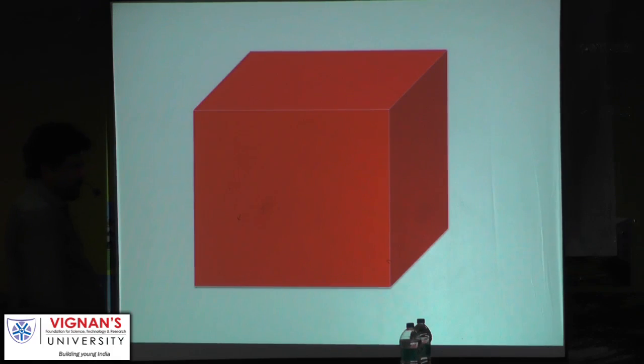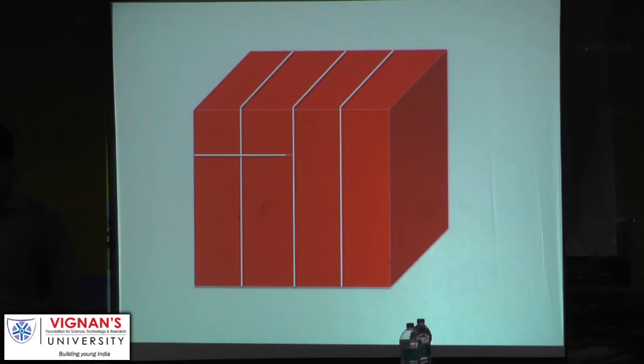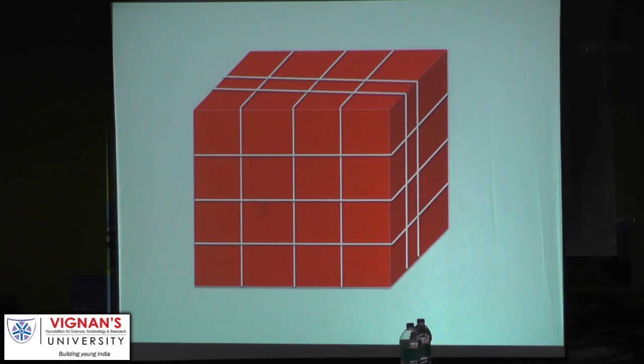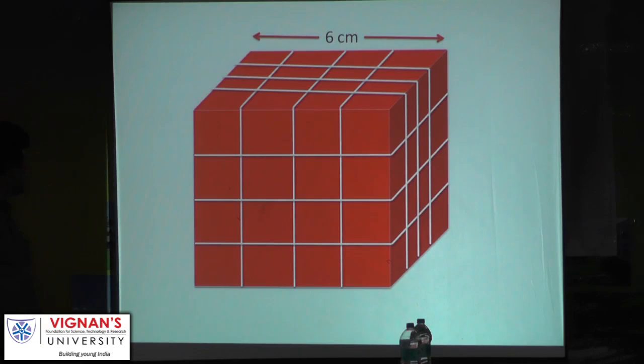6 centimeters. So this is cut into 64 small identical cubes like this, 4 in each dimension, right? It is cut into 64 small identical cubes like this. Now what would be the side of each edge of the smaller cubes? Side of the bigger cube is 6 centimeters. What would be the measure of each side, measure of the side of the each smaller cube?